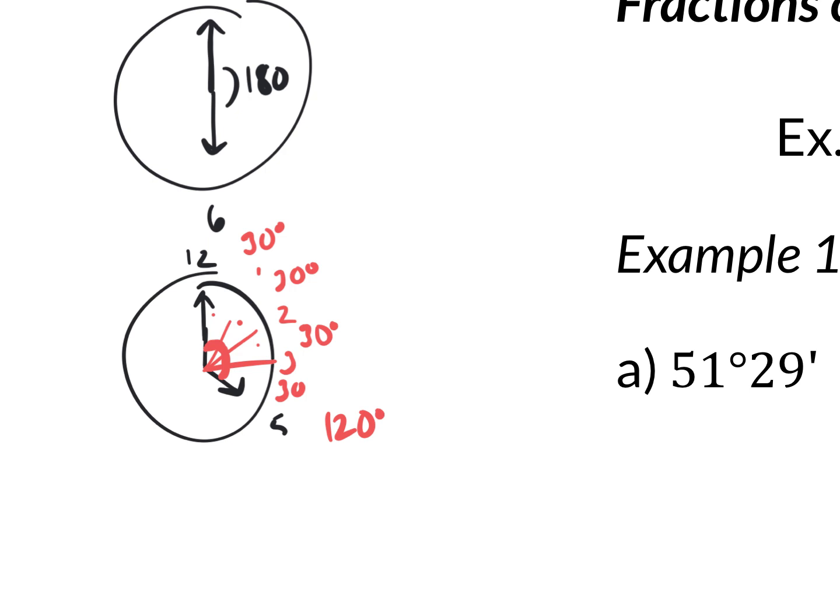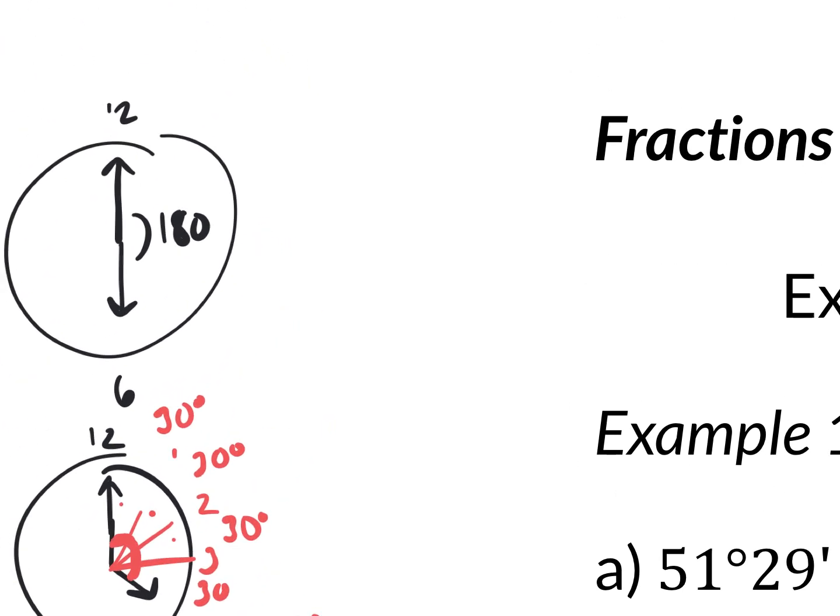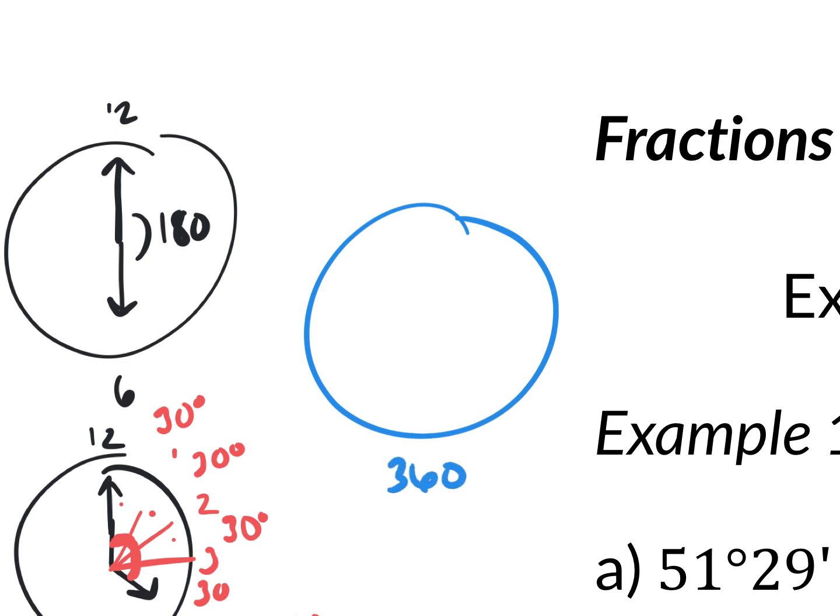Okay. Now, basically, what we're going to talk about here is if you have a fraction of a degree, there's a more precise way to give it, and that is in terms of minutes and seconds, which is kind of confusing. So I'm going to draw a real zoomed in section here, okay? So a circle has how many degrees? 360 degrees, right? There are 360 degrees in this circle, okay?